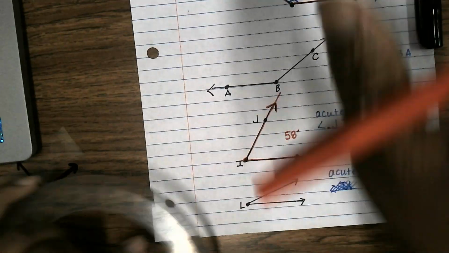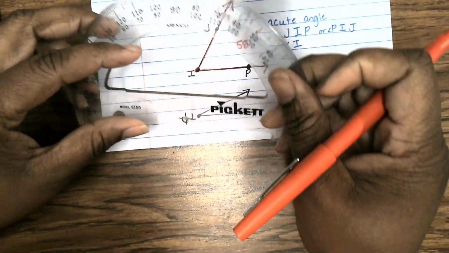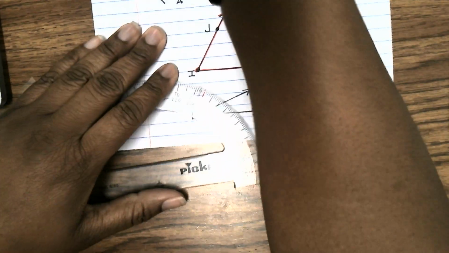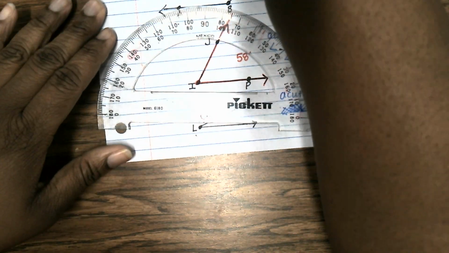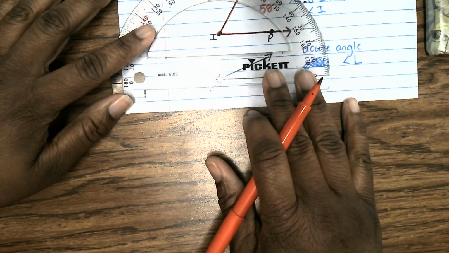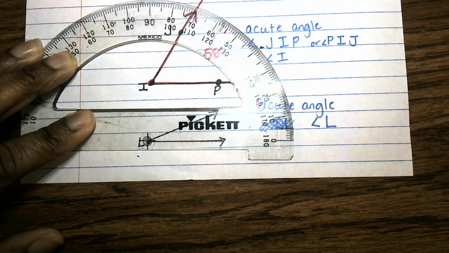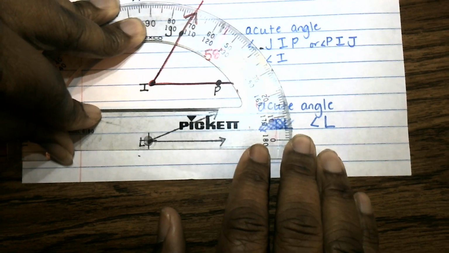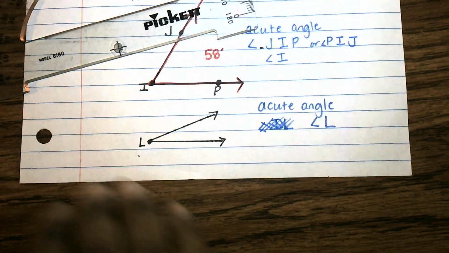Okay, let's do one more for acute, just to see, all right, how small they can get. This angle, trying to get the lighting just right. All right, so there's a glare that keeps coming, so I'm trying to get the lighting just right as we wrap this up. So here's our angle down here.